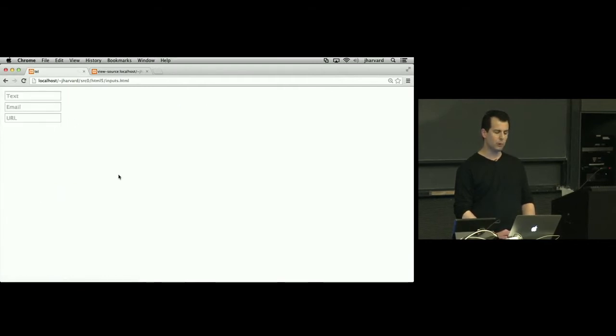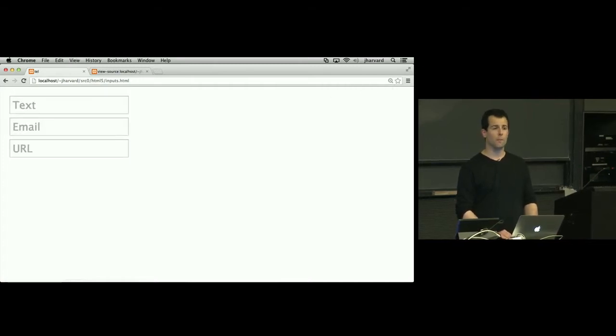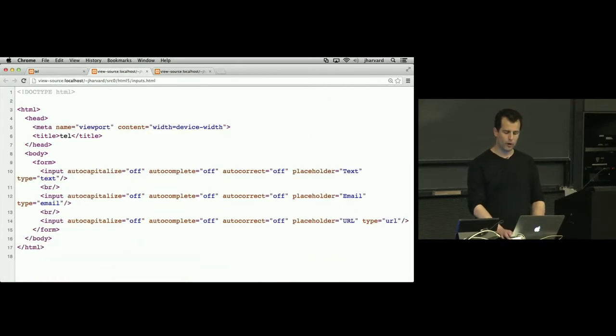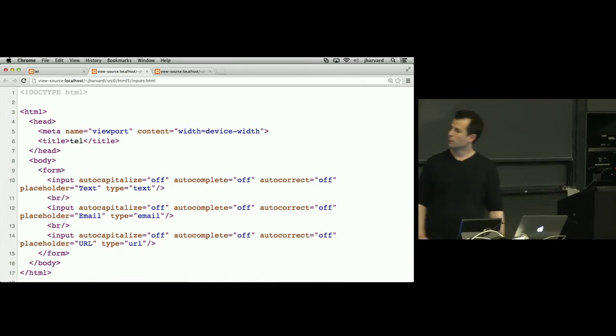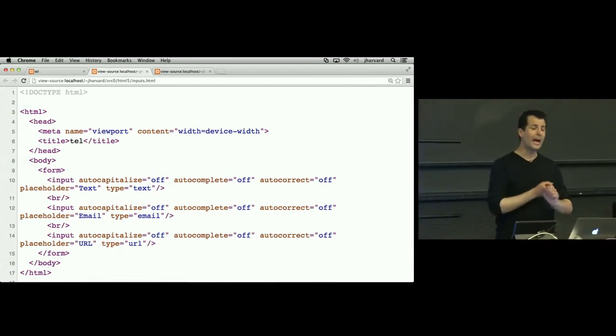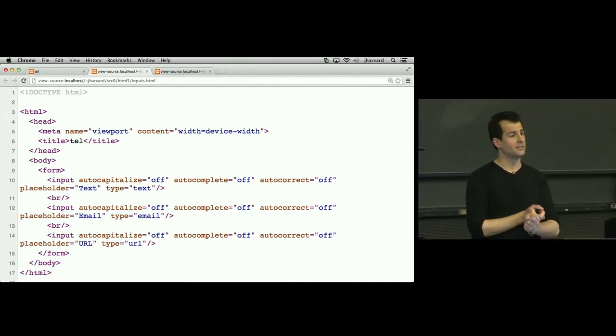And if I go into inputs.html, notice this too is a form without even a submit button, because my goal isn't to submit this form, but just to demonstrate different types of form fields. Now they're going to wrap a little bit because the lines are long, but notice in this form I have 3 input tags, and I've got an autocapitalize equals "off" attribute. You can probably guess what that does.